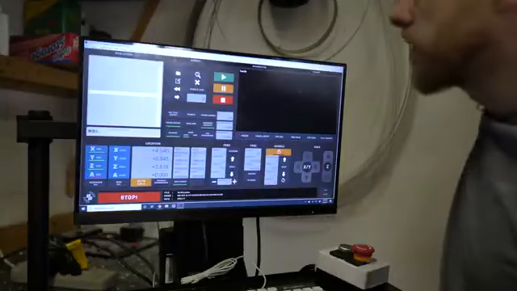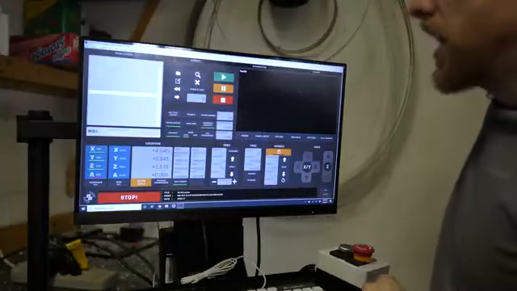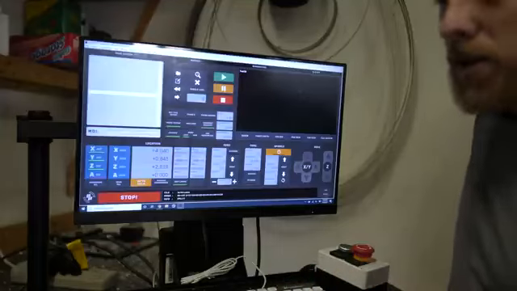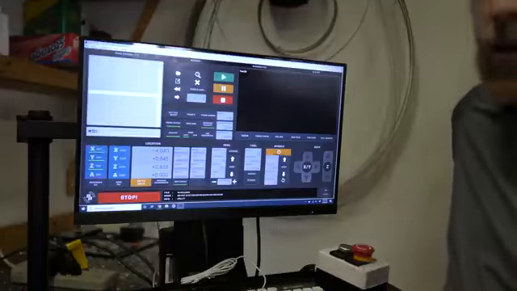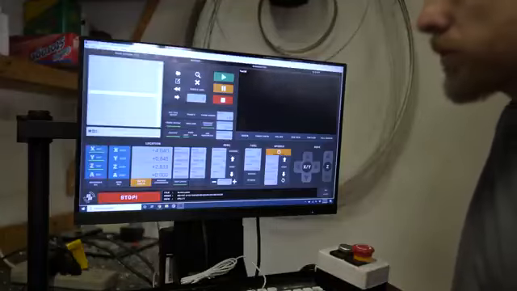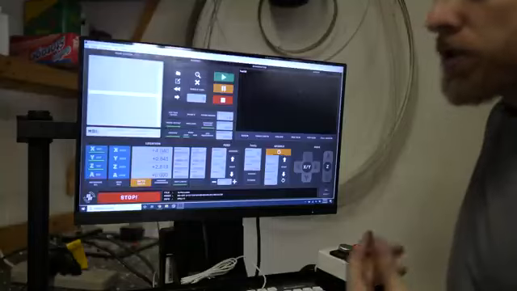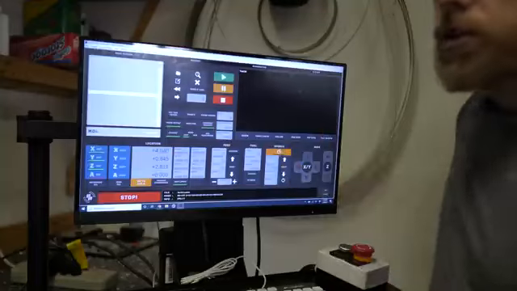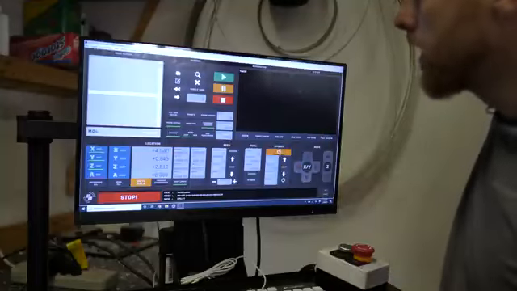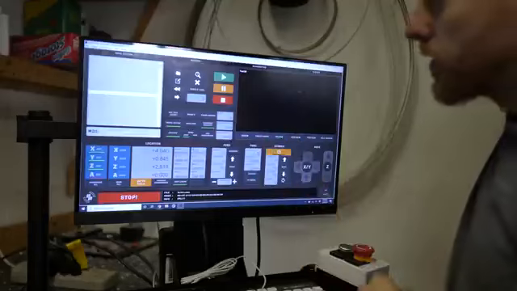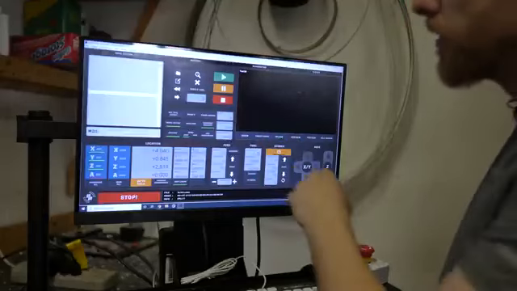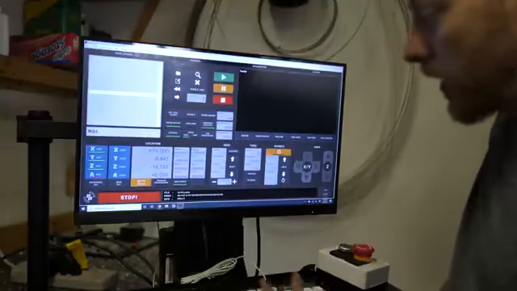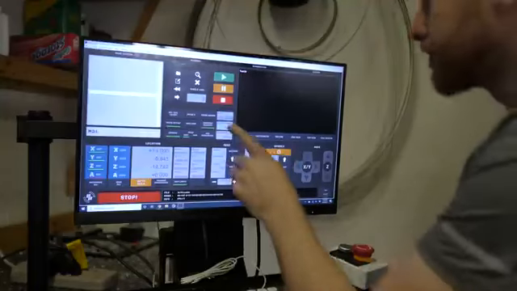This WCS, that's called the work coordinate system. I think Mach 3 traditionally doesn't call it a work coordinate system. They call it a setup. In fact, Fusion 360 also calls it a setup. Work coordinate systems are usually, in G-code terms, G54, G55, G56, and so on. These are just called 1, 2, 3, 4. I think it goes up to 8, something like that. So you want to make sure, if you've got several work coordinate systems, that you're on the right one. That's there. Again, you can just type that in. If you type it in there, it'll automatically go to G55.